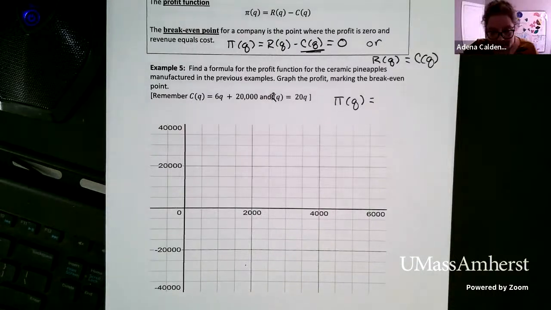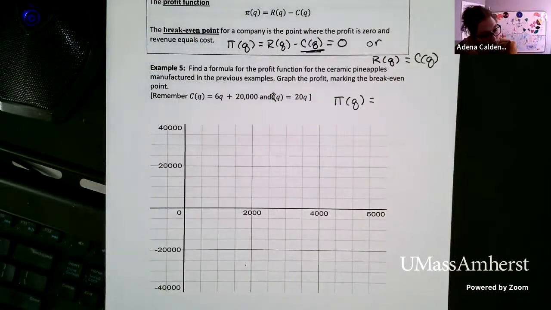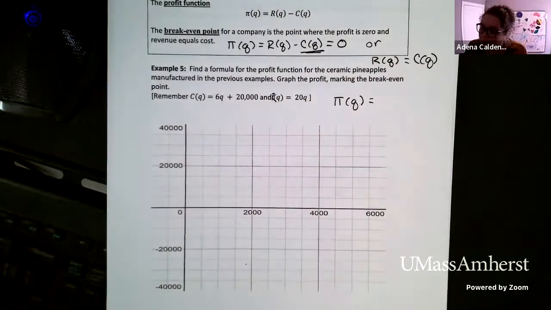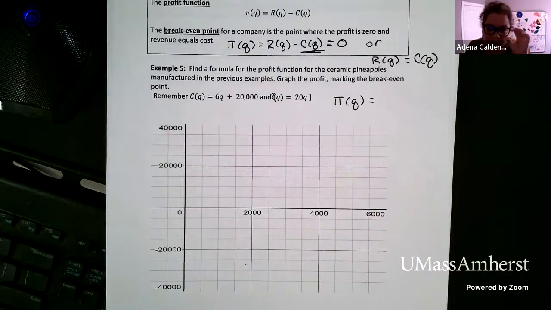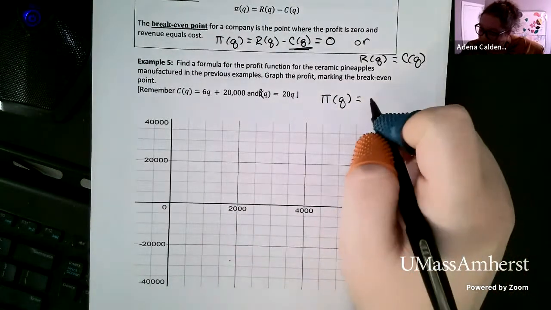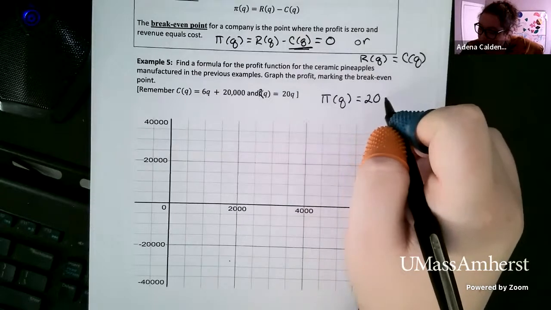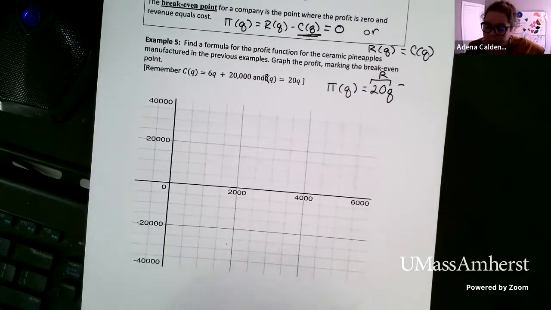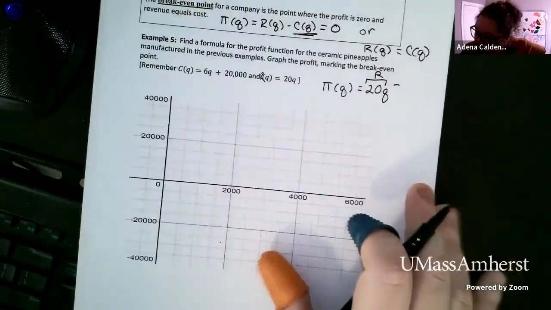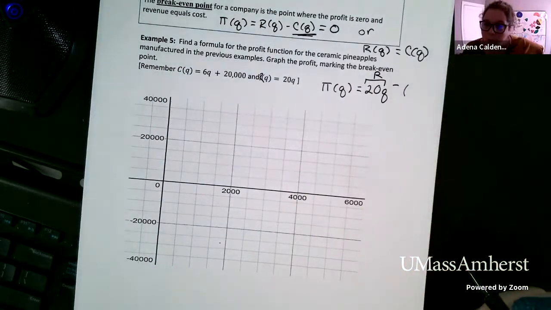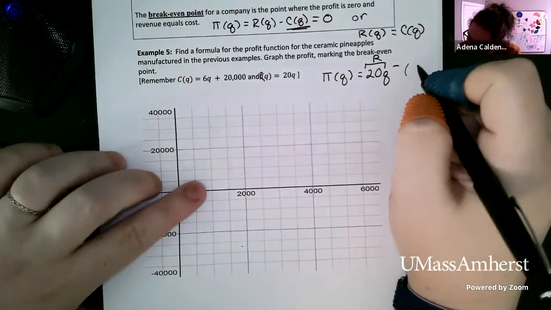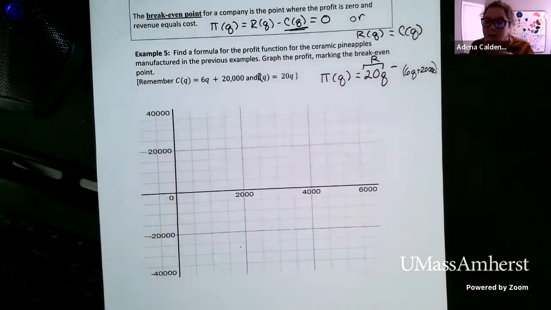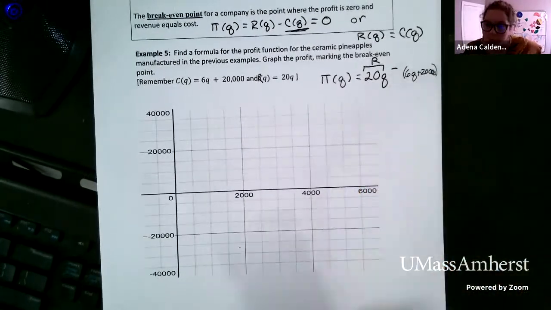Okay, so let's take a look at this, make sure we can get all the parts and figure out sort of what's going on and how we can do some analysis to figure out what we want to know. So again, we want to start by setting up our profit function. So we're going to do revenue minus cost. And so my revenue function here is 20Q, my revenue, minus my cost function. And so this is where I was saying we need to be really careful and subtract off the entire thing. So I'm going to use parentheses to make sure I don't lose the negative on any of the terms. So 6Q plus 20,000. So the minus has to go to both terms.